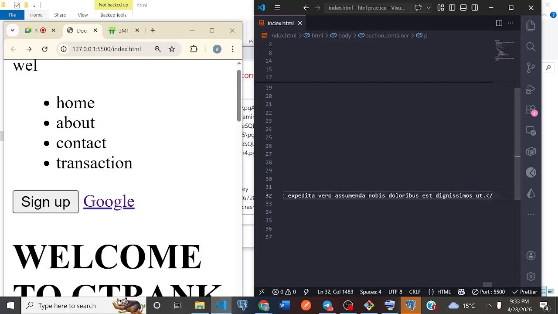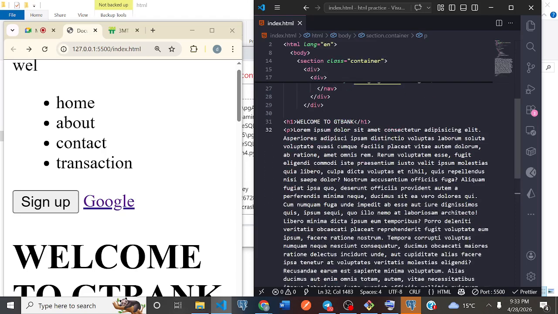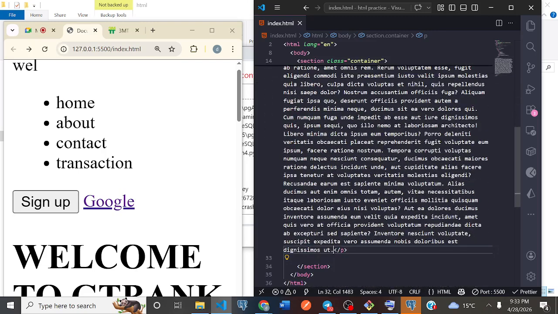If you want to see everything, once you keep typing and the text is too long, it will just keep going in one single line, right? To bring it back and make it look nice, take note of this shortcut. Alt Z will do the work for you. So if I press Alt Z now, can you see what happened? Everything looks nicer now, right?